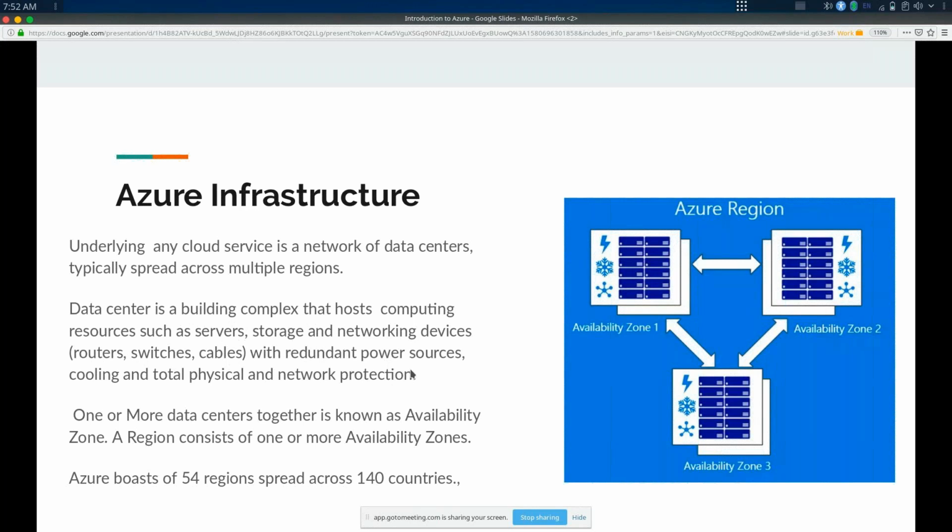So for that, you need to have another power source like a generator or an inverter or another provider for electricity. Okay, and also you need to have redundant network connectivity. You might have Verizon, AT&T, or in India it's Tata or something else, but you can't rely on one particular service.